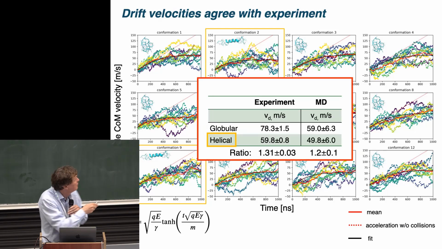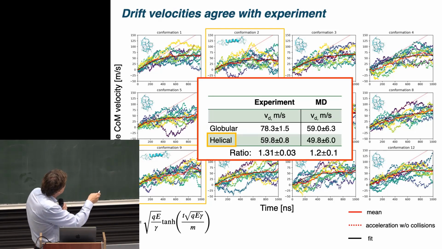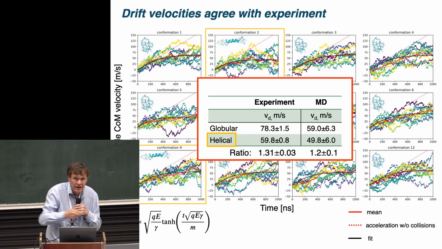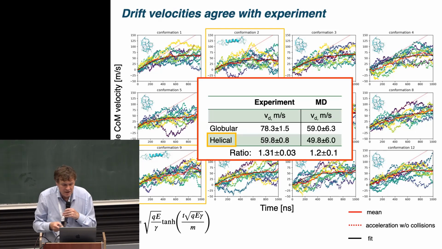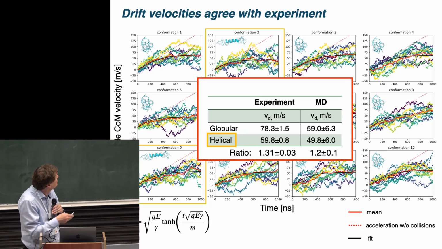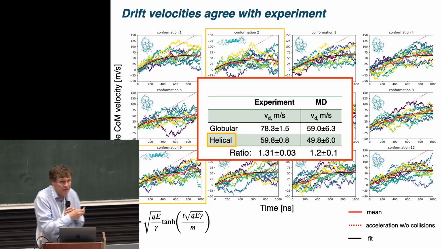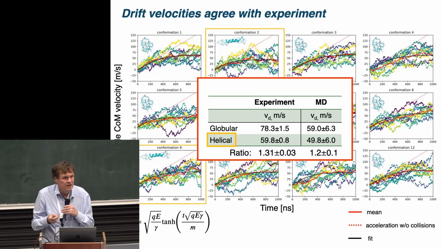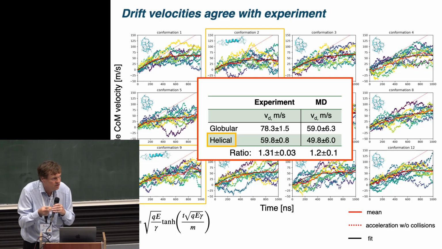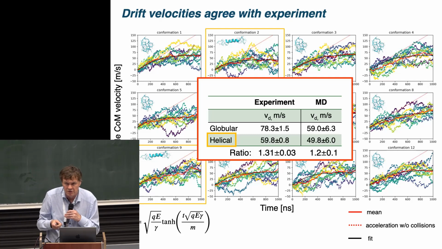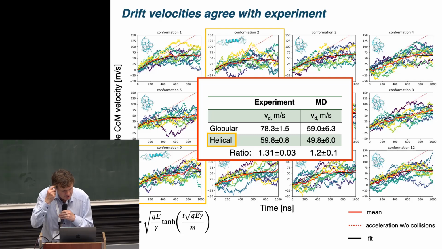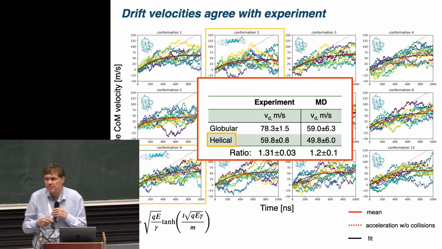We get different drift velocities. And this is what we get from molecular dynamics, these numbers in meters per second, quite distinct here. And this is what in the experiment is actually measured. And I should say, correct me if I'm wrong, but I think it's fair to say that the main reason for this difference is that we don't know precisely the air pressure in the drift chamber, the density, and also the electric field is not so easy to grasp because it's a non-homogeneous field in reality in a real machine. And so I would think this is the main reason for the difference.